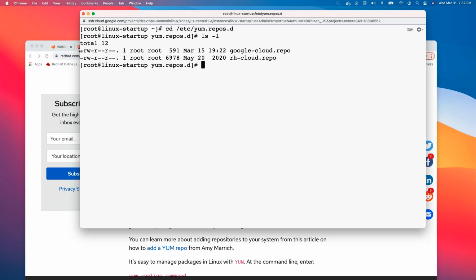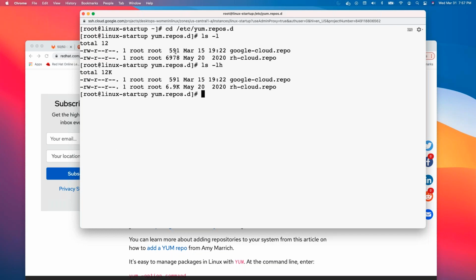One, I want to see the permissions on the directory, because that's what the ls -l gives me. It also gives me the user and the group, root and root. Also gives me a size. And let's do the up arrow and add an h, ls -lh. It gives me the size in kilobytes, it gives me the dates of when this was created, and then also the actual file and the time.